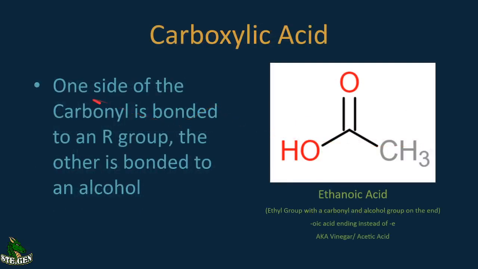Then we have a carboxylic acid. This is if one side is a carbon chain and the other side is an alcohol group. So in this case, we have 2 carbons. That's ethane or an ethyl group. But this time, instead of being an ethanol, if it just had an OH, that would be its alcohol name. This also has a carbonyl carbon. So it actually becomes an ethanoic acid. So this is ethanoic acid, aka vinegar. Ethanoic acid is the more correct name in organic chemistry for acetic acid.